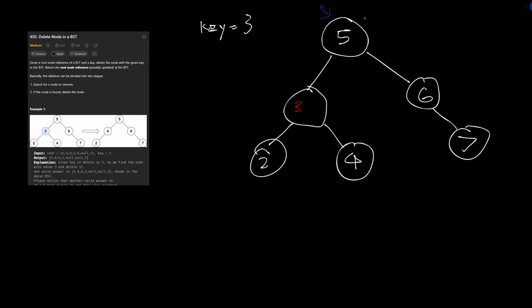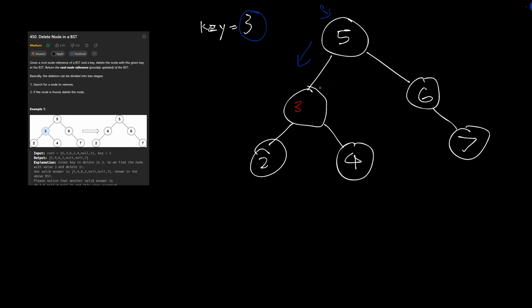Well, first it checks what its target value is. In this case, it's 3, and 3 is less than 5, okay? So where do we go? Well, obviously we want to go to the left, because the left node is guaranteed to be less than the root node, right? The left child will be less than the root node. So we go to the left, and here's 3.